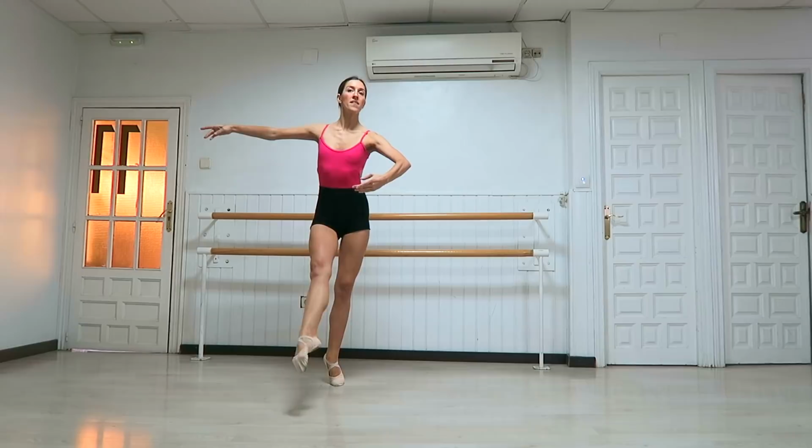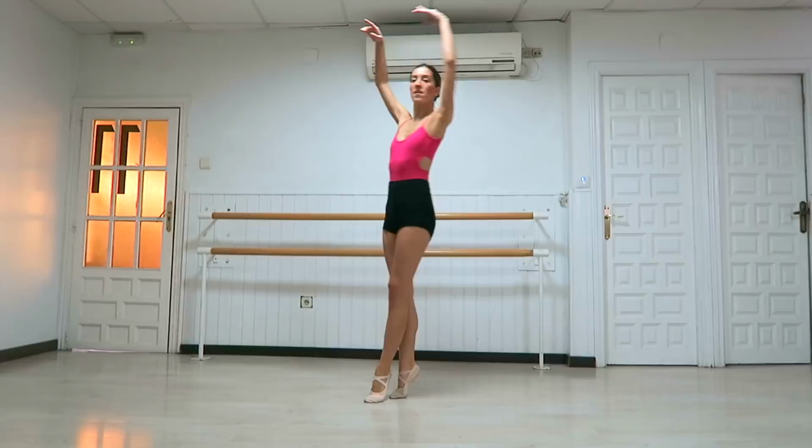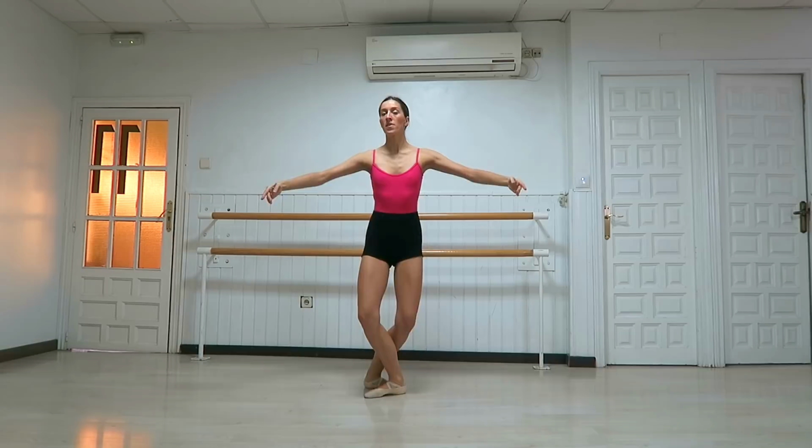So from there, we're going to pique into a soutenu turn, arms come to fifth, plié in fifth position, arms come to second. Then we're going to do a long glissade, starting with the back foot, pick up that front foot, do a petit développé, and arms come to third.